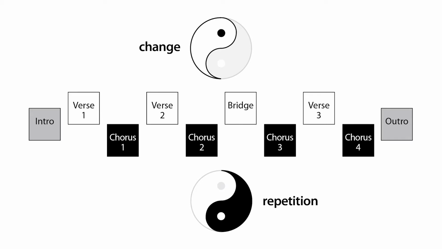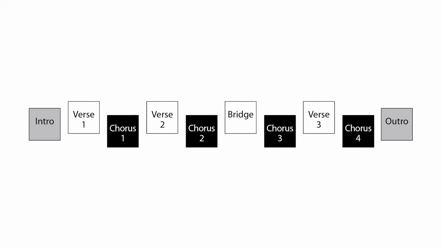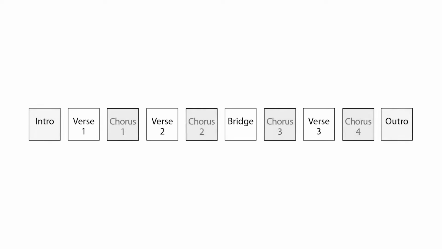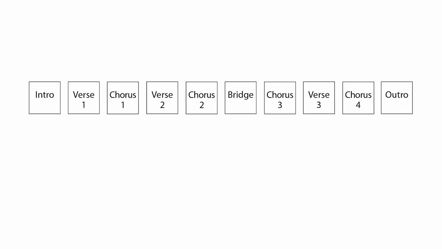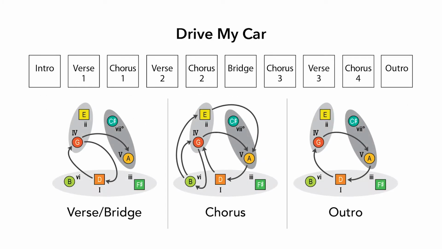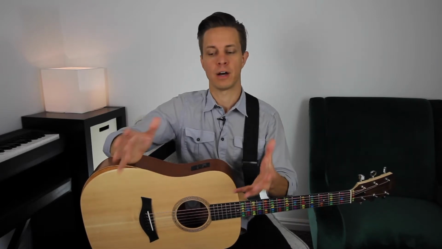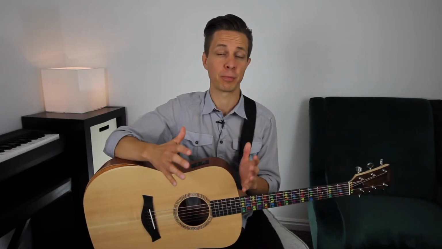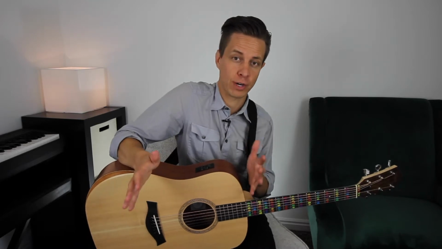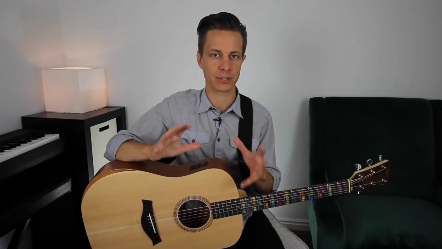While this movement through change and repetition involves a shift from one to the other, really this shift is minimal, because in each section of the song, the music stays within the same harmonic space. So the chords are centered around the same tonal center of gravity. As we move through the various chord progressions, this alternation is subtle and creates a cohesive, balanced feel. So Drive My Car is a brilliant example of this concept of the balance between change and repetition. And Paul McCartney is arguably the greatest songwriter of all time, so he definitely had this concept down.